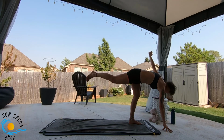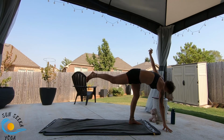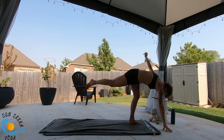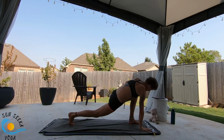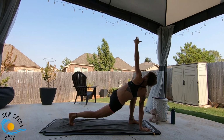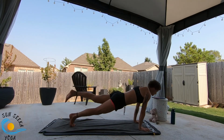Take one more inhale here, trying to remember where we went from here. As you exhale, you're going to step the right leg all the way to the back of the mat. Inhale into your simple twist. Exhale, take it through a vinyasa.